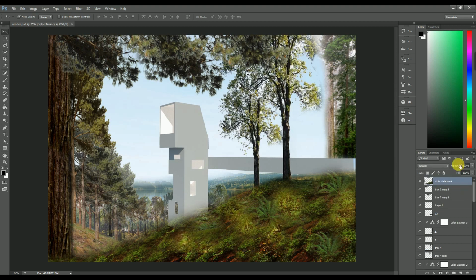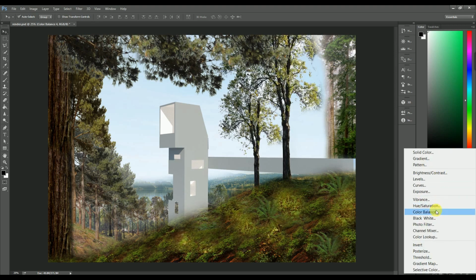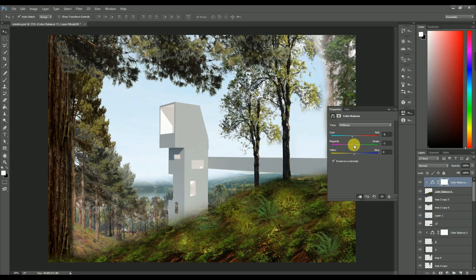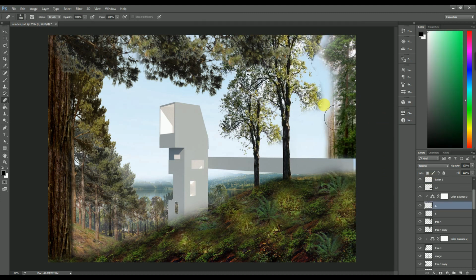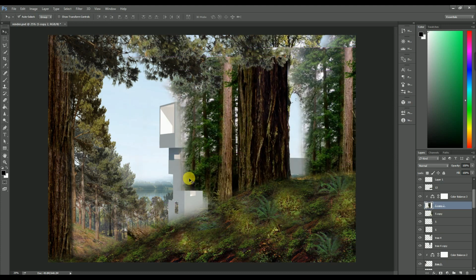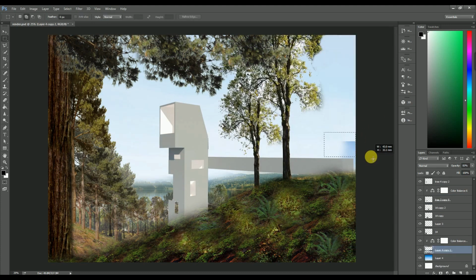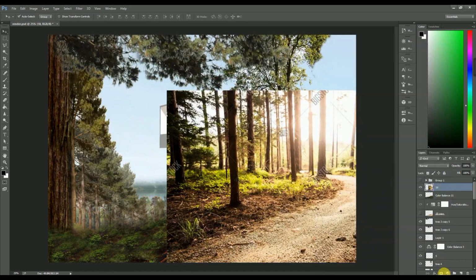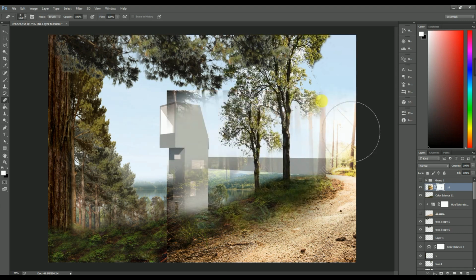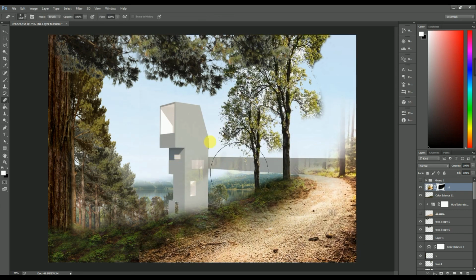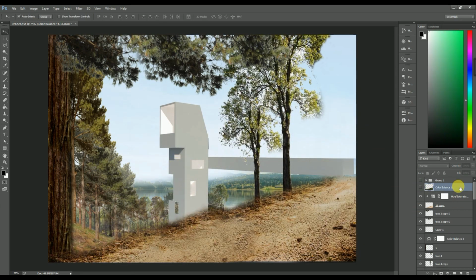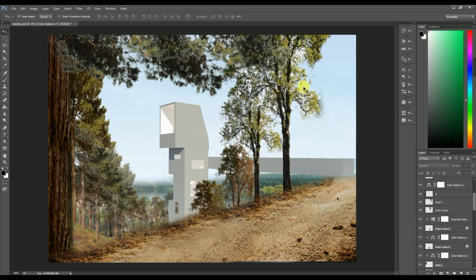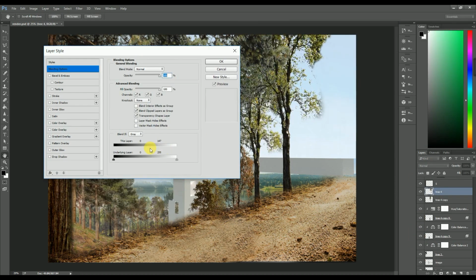Now I was very happy with this render how it is, but there is one really big mistake that just ruins everything. Yes, you're right, it's the hill. It just doesn't look real. It doesn't look like something that people would walk on to get to the viewing tower. It looks terrible. So what I will do is go on Google and find an image of a floor path in the forest. Again, I will use the clipping mask to get the right angle and the right position of this floor.